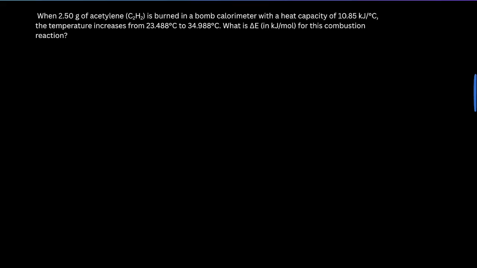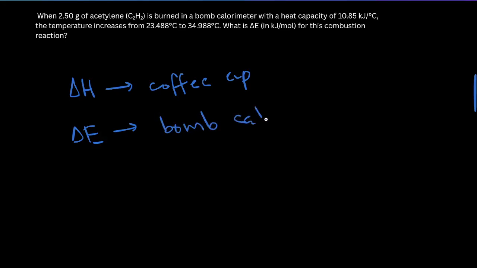If you wanted to find your change in enthalpy, we would have to be using a coffee cup calorimeter, a reaction that's occurring at constant pressure, so that our heat at constant pressure is what we would be using to find that change in enthalpy. So main takeaways then, if you want to take one thing away or just keep in mind: if you want to find your change in enthalpy, use a coffee cup calorimeter. If you want to find your change in internal energy or combustion of reaction, that is going to be your bomb calorimeter.